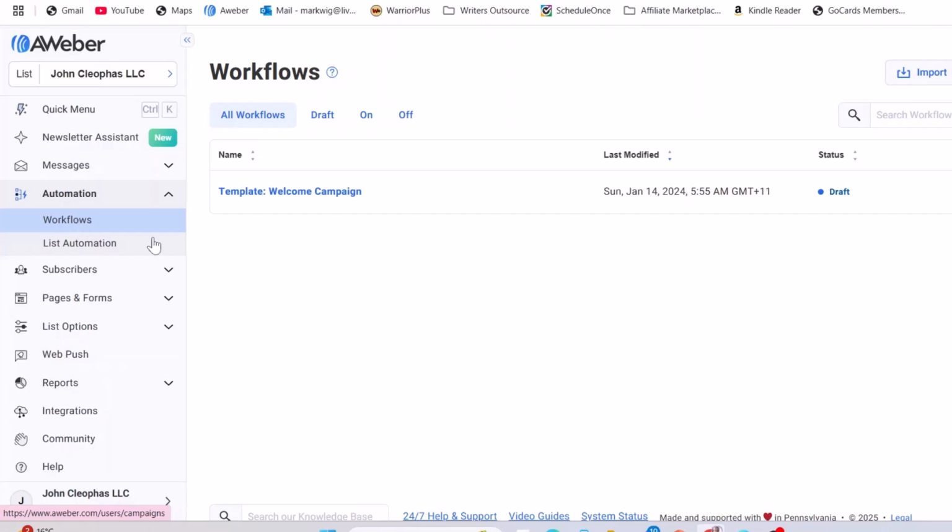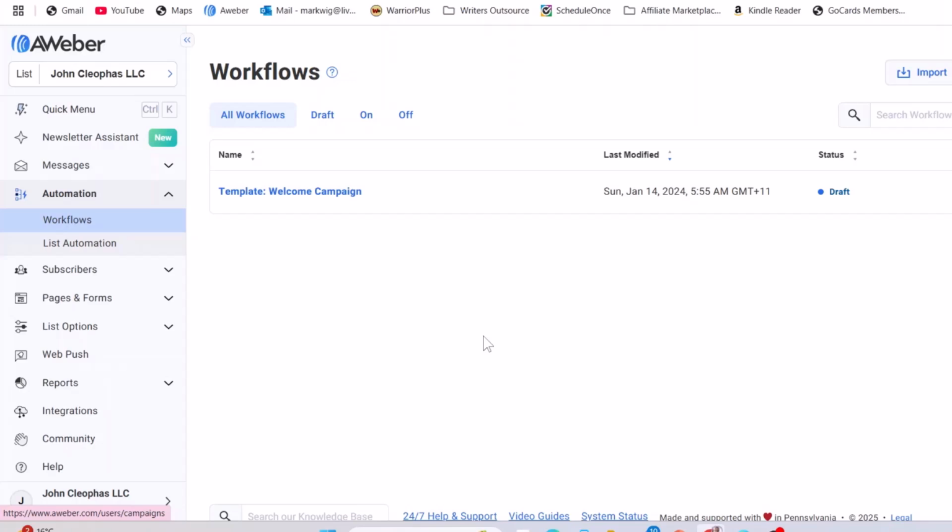When we click on workflows, they've now changed it. It used to be something called campaigns or automation. Well, it's all changed now. They've got this new platform, this new thing with workflows, which is a little bit more graphically pleasing, I guess, and it's pretty easy to use. Now, I've only played around with it a couple of times, so bear with me as we go ahead and create a new automation, a new follow-up sequence, a new campaign, and they're now called workflows.